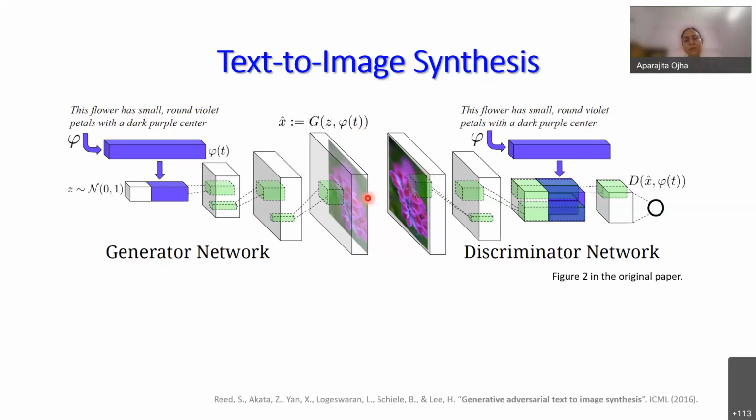Now, that will be sent to the discriminator network. The discriminator network will also take as input this image or this output, and will use the same phrase which is given here. Based on this phrase and the input that it receives from the real world and also from the generator network, the discriminator will be producing the output, classifying them as real or fake. So that is what is done.